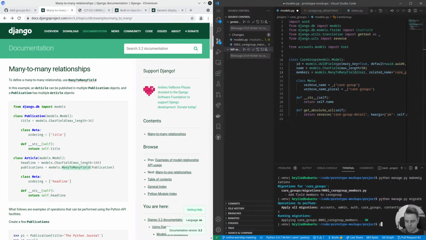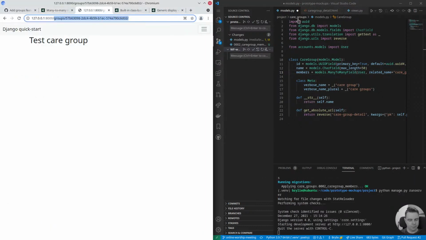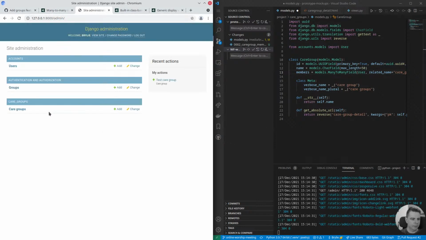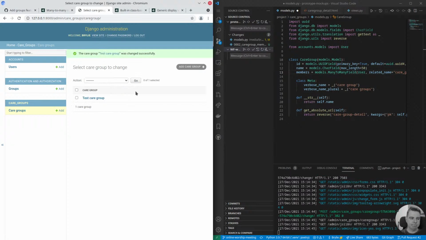Now let's see. We run the server, we go to admin. We look at our first test group. All right, so there is membership, which is not gonna be ideal, but it's good for now. I need a dummy user. On the list view, we'll filter it down to including membership only, listing only groups where you're a member.